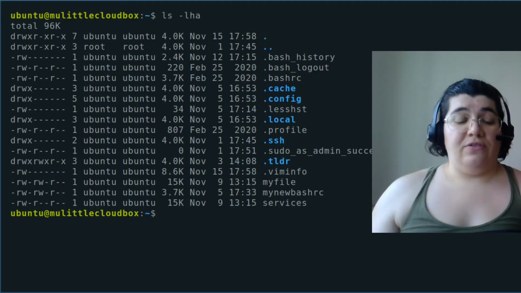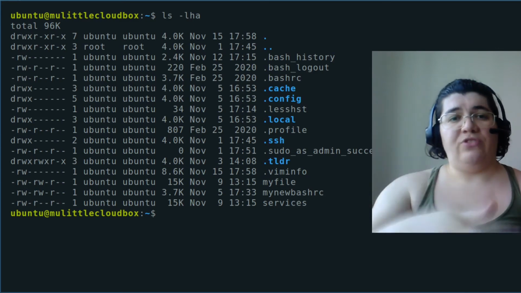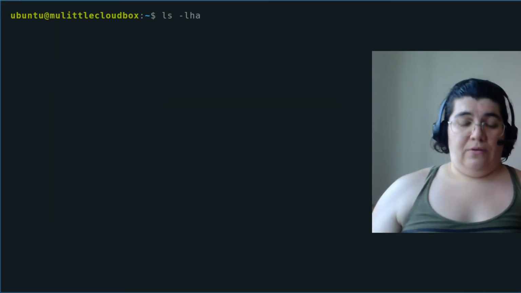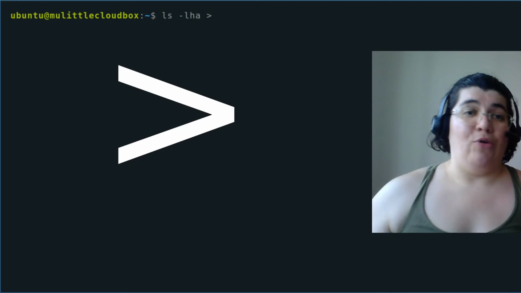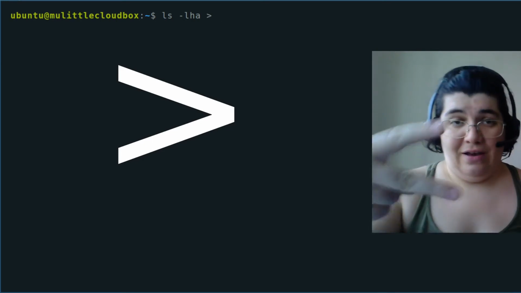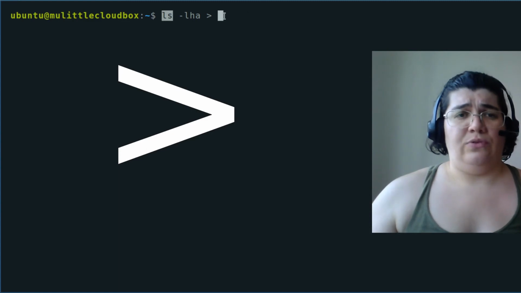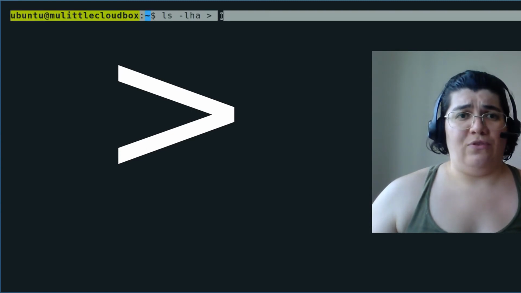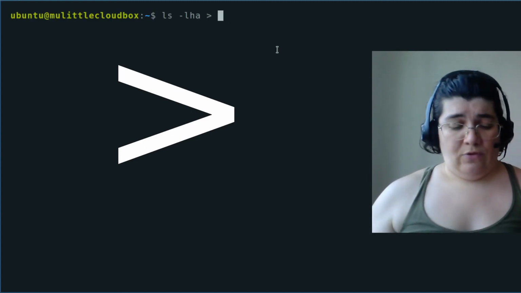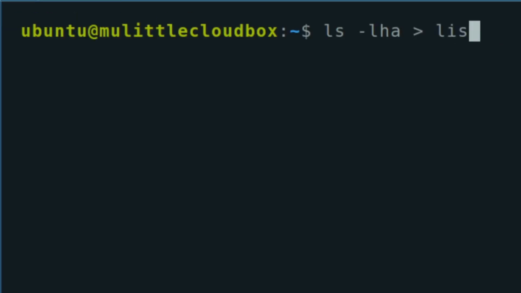I can just use ls to check my files, and I want to put this information into a file, so I can repeat that and use a greater-than sign that is basically an arrow. It's redirecting the output of this program and putting it into a file. I'm going to create a file list.